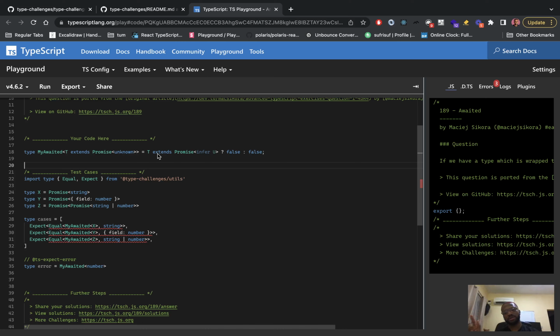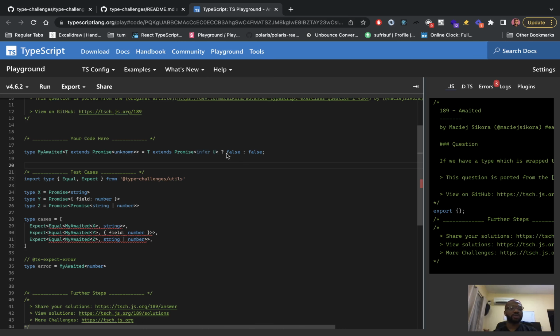Another thing about infer that I learned is the inferred value can only be used in the positive part of the ternary operator, question mark colon.